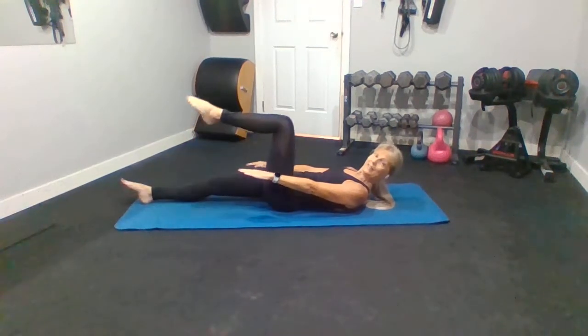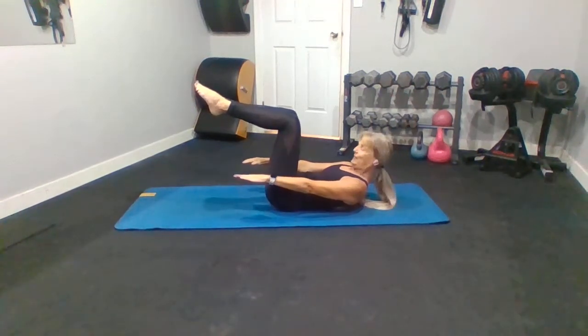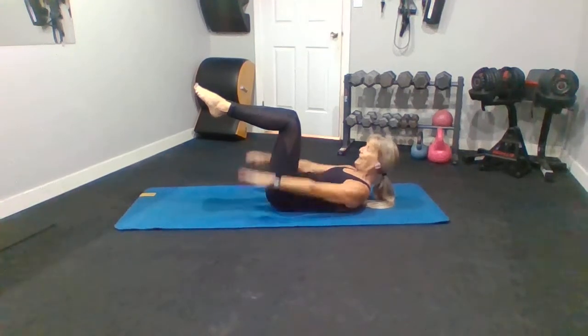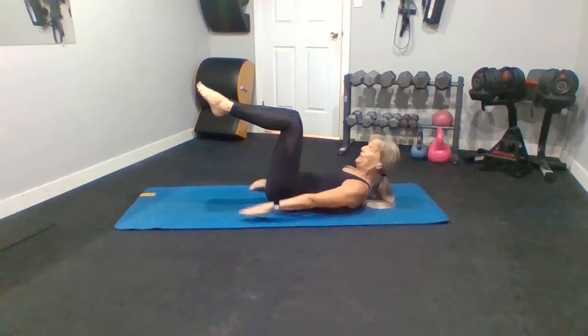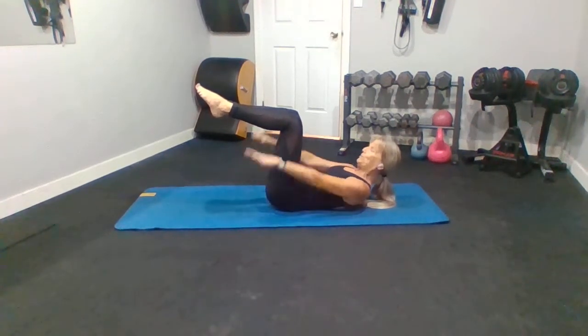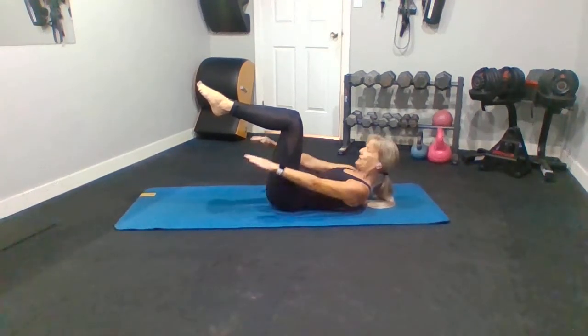Take one knee to a tabletop, add the other. Curl up a little deeper, get those shoulder blades off the mat and start to pump the 100. Inhale, 2, 3, 4, 5. Exhale, 2, 3, 4, 5. Breathe in the nose and out the lips. Fire those muscles in the back of that body. And these are vigorous pumps, 6 to 8 inches above the hips.